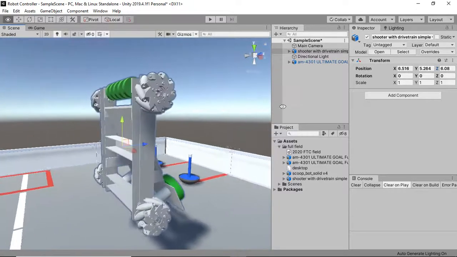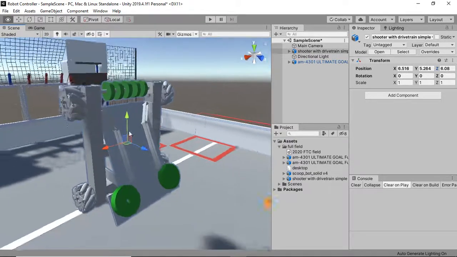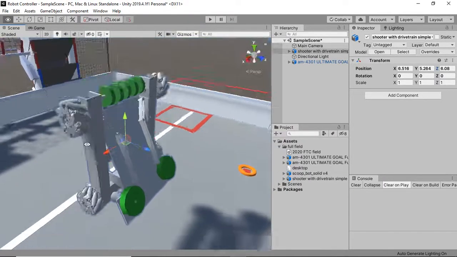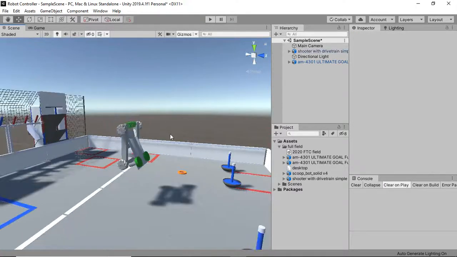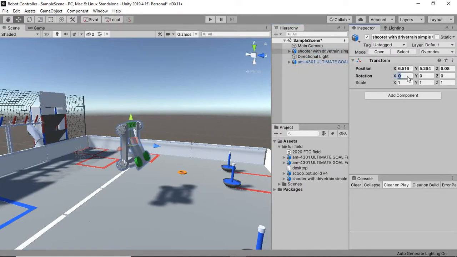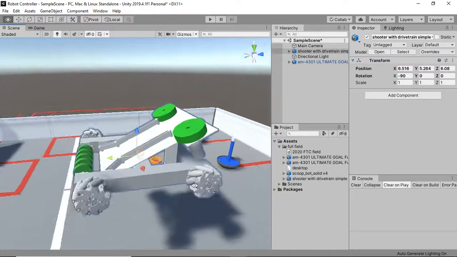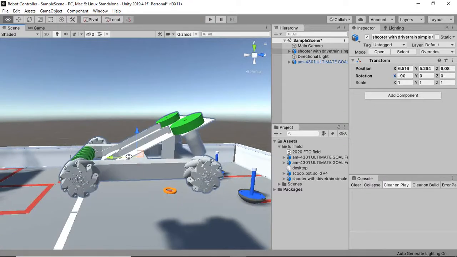So this is the robot. Initially it's not in the right rotation, so to put it in the right rotation, what we need to do is just select the robot and give a -90 rotation on its x-axis, and now you can see it's in the right rotation, in the right direction as well, facing the right direction.